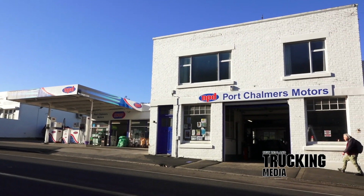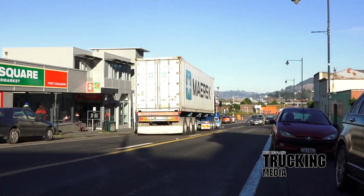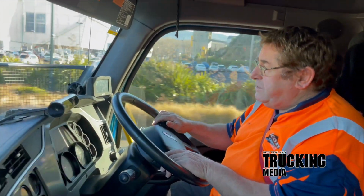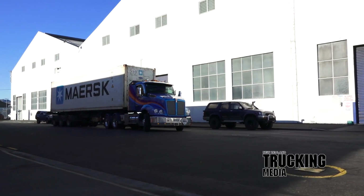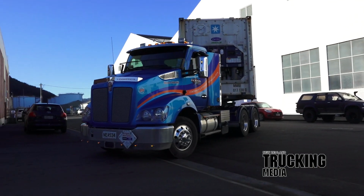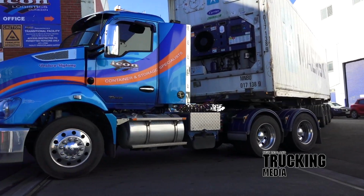We knew the pair of new Icon Kenworths would be bedazzling, and not just from the photos we'd seen. Like its parents, this is a company that uses its trucks as both facilitators of the core function and as a key part of its marketing. In their distinctive two-tone blue and orange livery, Icon's trucks make a statement in all the right ways.